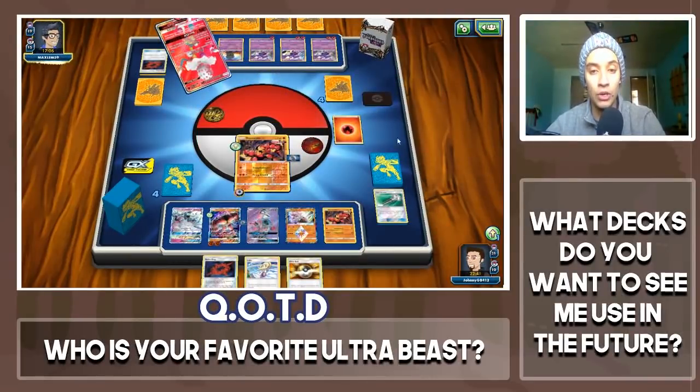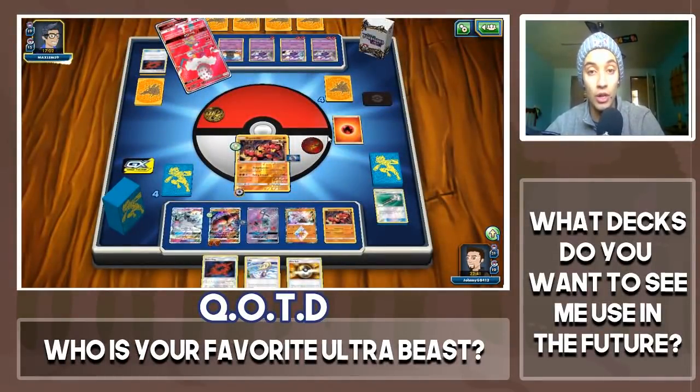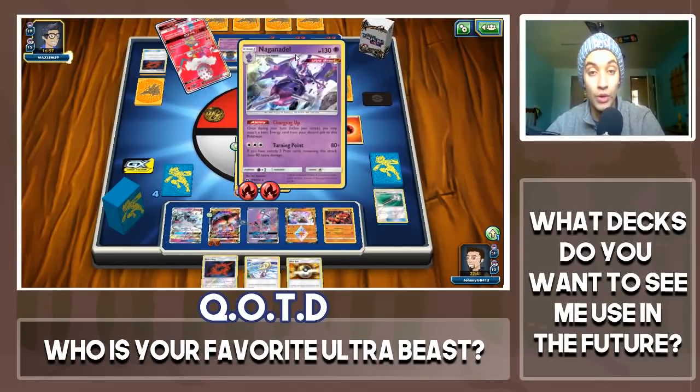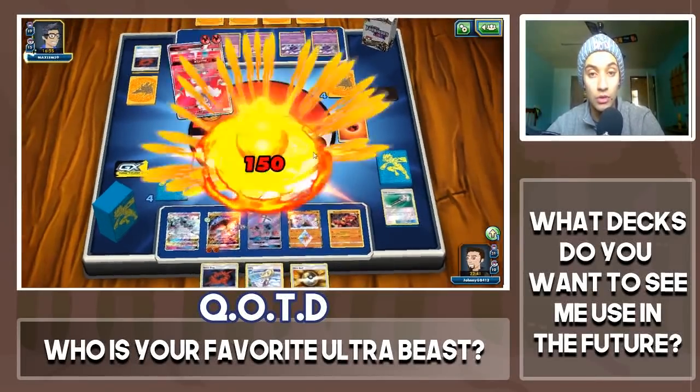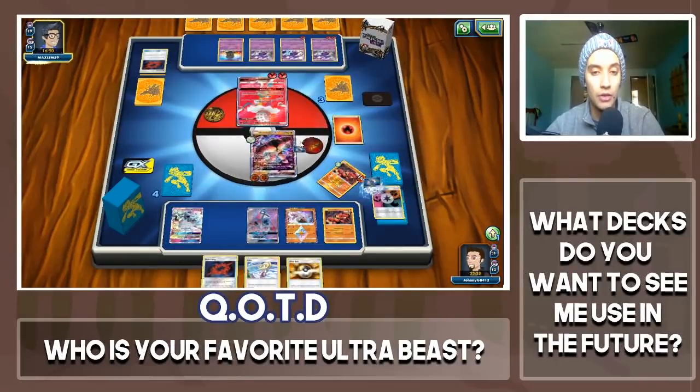So he's going to go for the Mind Blown. He has 2 in the Lost Zone. He's probably going to send 3 more to the Lost Zone. Now he has to just think out which 3. One of these is losing. Okay, so he sent 1 from his own Blacephalon. Okay. Actually, I don't need the Choice Band, really, to get a knockout here.